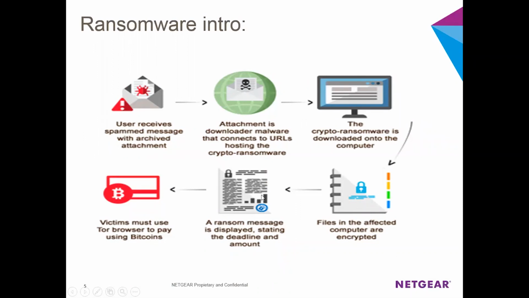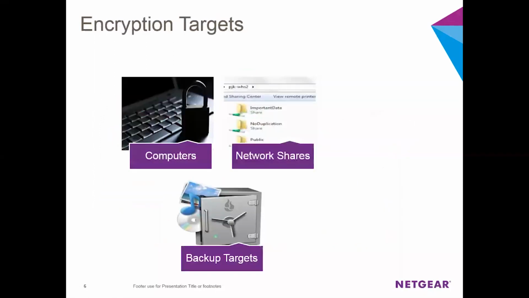And suddenly you're going to get a message like, hey, unfortunately, your files are encrypted, and if you want the decryption key, you have to pay with Bitcoin. So that's how normal ransomware works for file encryption. But something that I want to highlight here is that what they tried to encrypt was our computers. That was the first ransomware threats, but right now they are encrypting the network shares and the backup targets. So they are getting smarter.